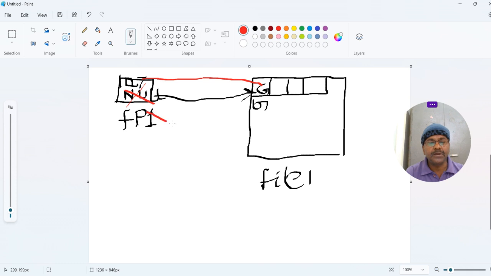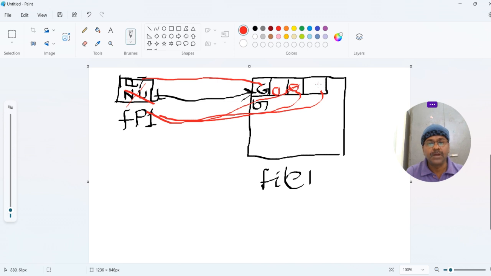After that, this file pointer will traverse one by one: second location, next third location, next fourth location, until the end of the file. For example, if I write "good", G-O-O-D, in the file.